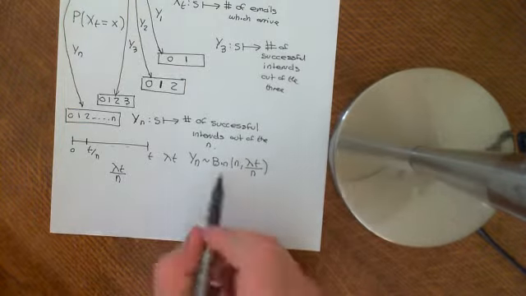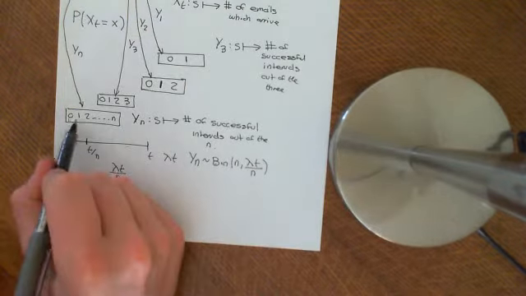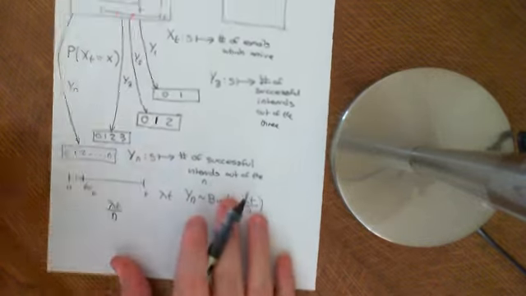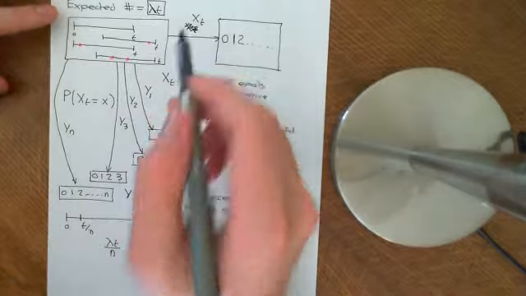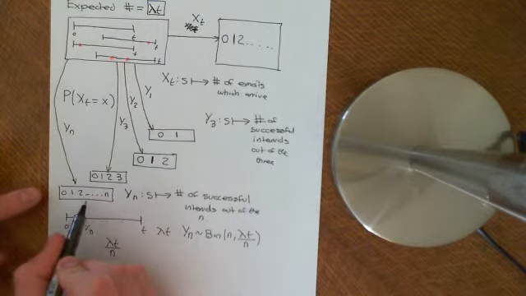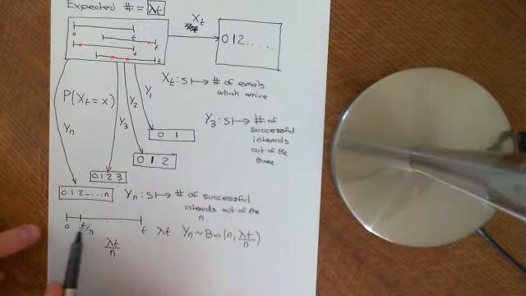Now, is this a good model basically? Is this probability space here a good model for our random variable xt? This is basically going to add up, remember, the number of successes, and that tells you the number of intervals out of the n intervals it's divided you up into.